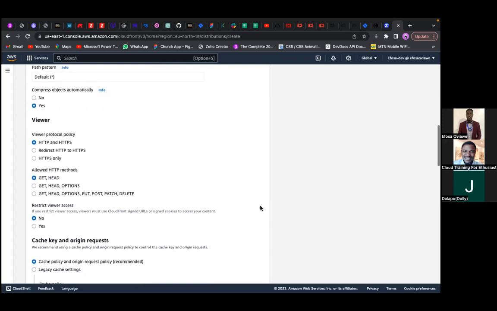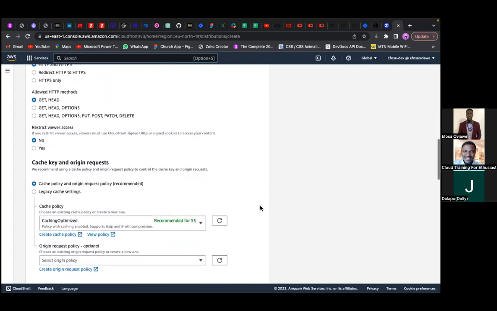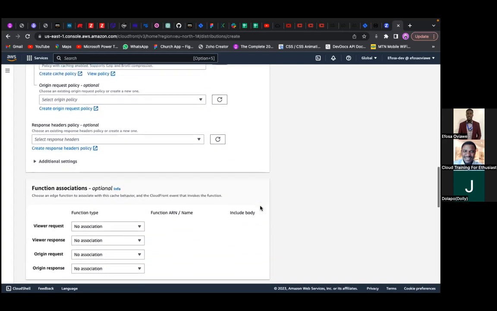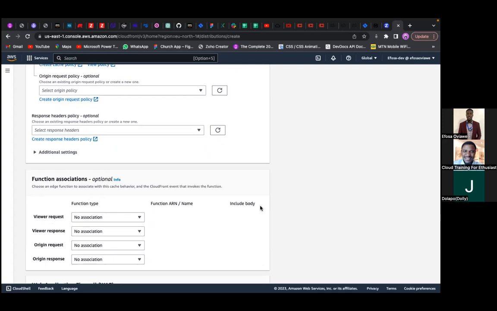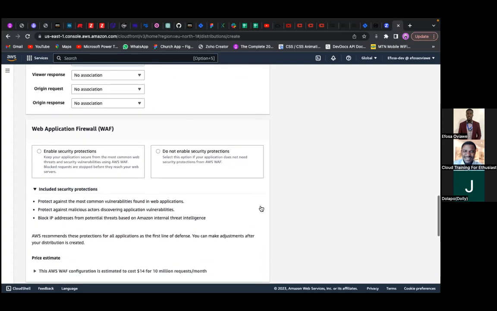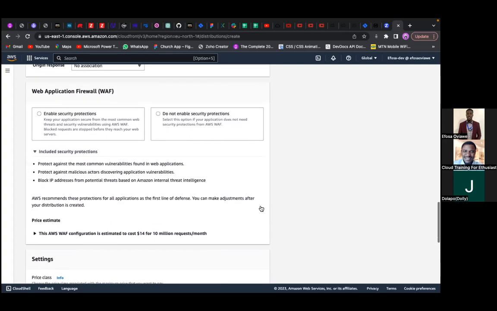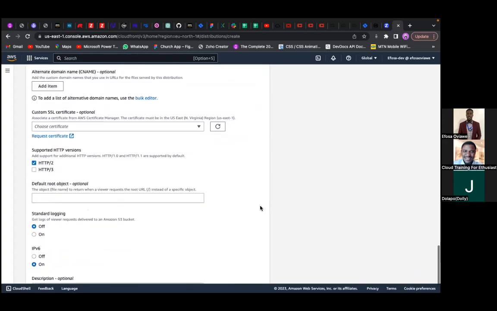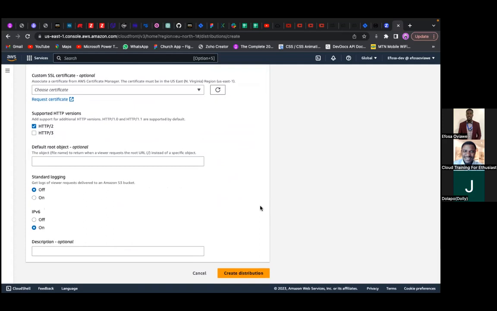Cache key, continue. Continue. Okay, go there, HTTP 1 or 2, enable both. Continue. That's all. Create distribution.